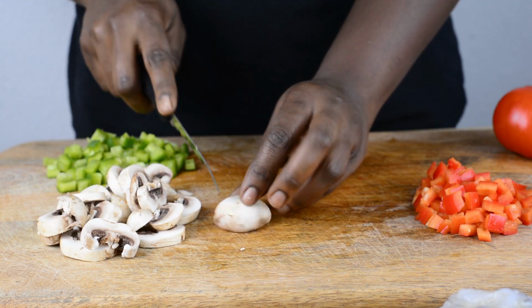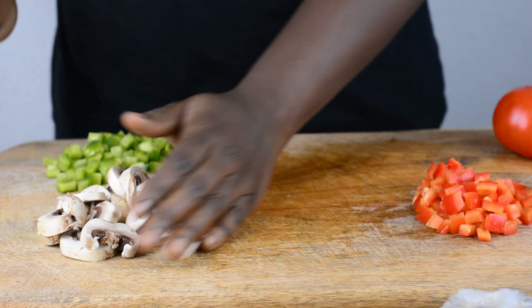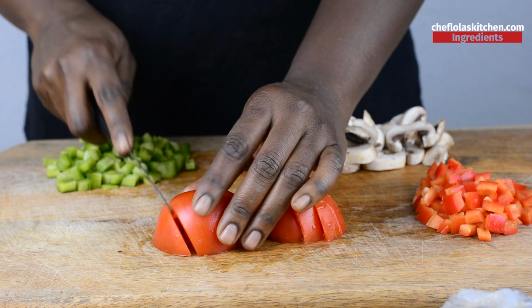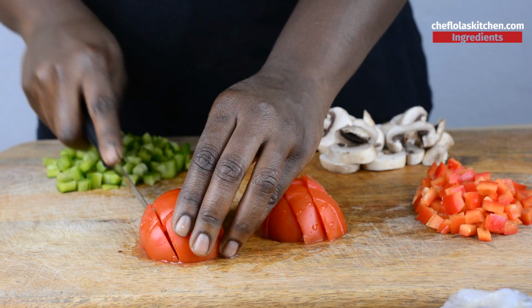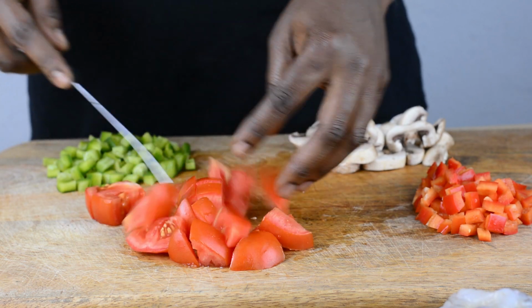For my mushrooms, I like to slice them into about 4 to 5 pieces, depending on how big they are. And for my tomatoes, I like to cut them into big chunks because they kind of melt into my stir fry anyways, so I leave them chunky like that.